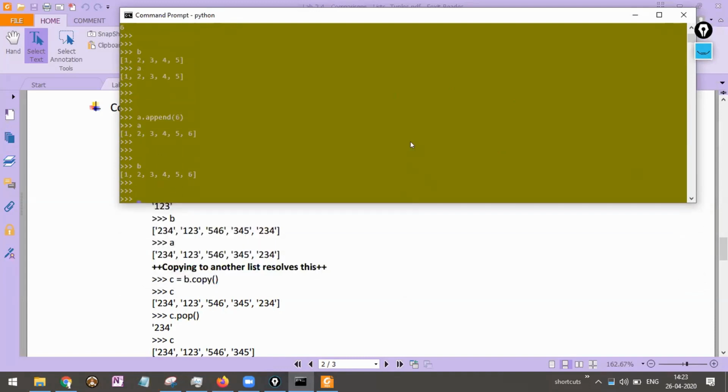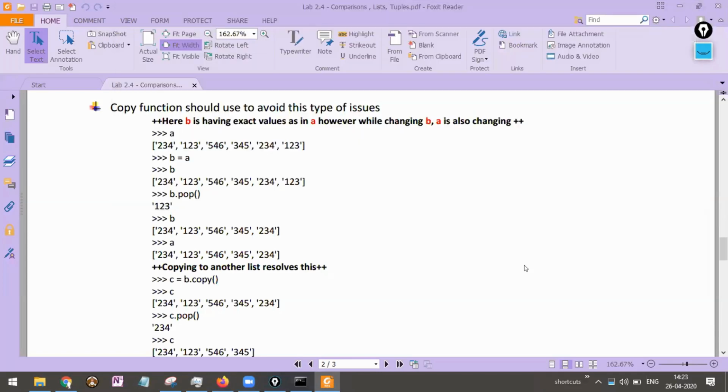So what I can do is say B equal to A dot copy. Now B will have the same value, but if I perform some function on B, the B value will be altered but the A value stays as it is. So we are not removing values from the original list. This function is very important for your future classes. Is it okay for you guys?